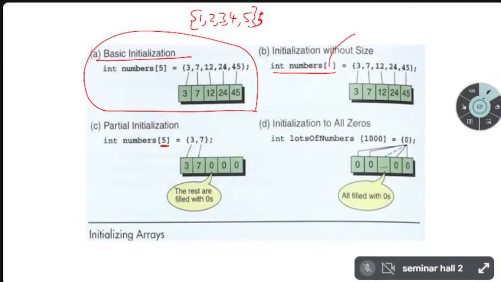Listen, array size is 5. In the beginning, we know only 2 values. Only 2 values are available, for example. Just initialize those first 2 values, and the remaining memory locations are filled with zeros by default. And what about this fourth example? int lots_of_numbers[1000]; array size is 1000. I want to fill those 1000 memory locations with 0 in the beginning. Initially, just write curly bracket open, 0, and semicolon. That's it, finish. This is about initialization.